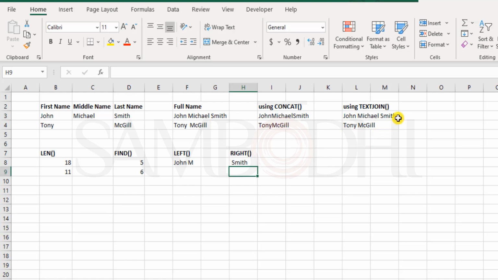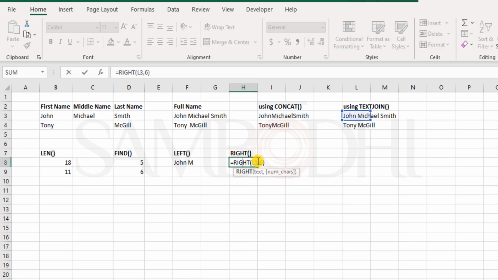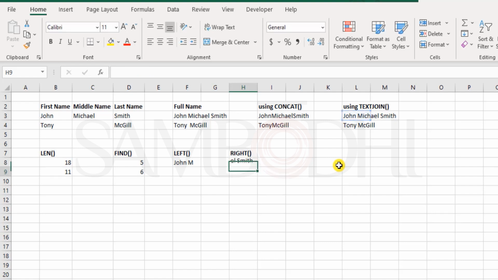So the count starts from the extreme right, H-T-I-M-S, and there's a space. Now I'm not sure if the space is included. Well, it clearly appears over here that there is some gap between the border. Well, I would want to double check. So instead of 6, I would select, let's say, 8 characters. That's working. Now I could just copy paste this function. For those who want to try, please try it out manually by yourself as well. It's the same thing.